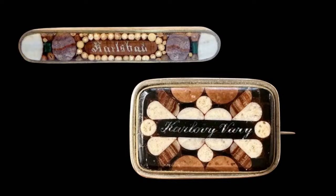Let's take a quick look back. So again, with the finishing techniques, these are very, very smooth on top. And the idea is that you would be telling people that you've gone on to this wonderful spa town, which is so, so popular. So on these grand tours, they would spend sometimes as much as 2 years when they would go. And so it was a very, very long trek.